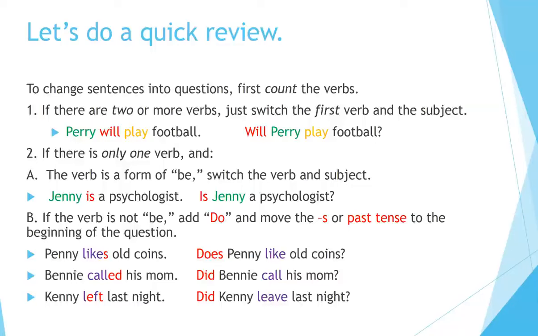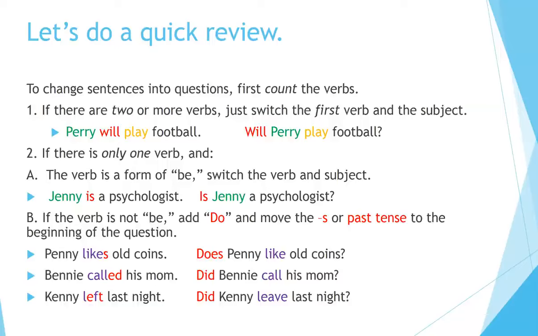Let's do a quick review. To change sentences into questions, first count the verbs. If there are 2 or more verbs, just switch the first verb and the subject. Perry will play football. Will Perry play football? Count the verbs. There are 2 of them. Switch the first and second verb.